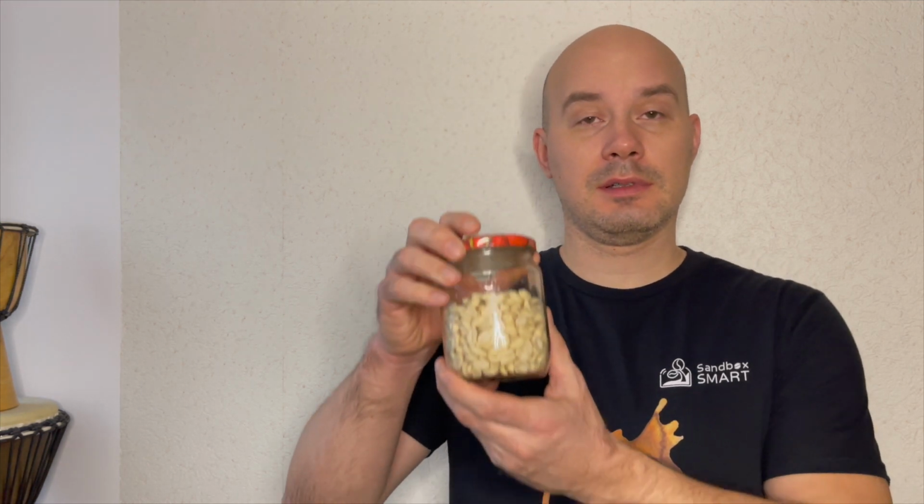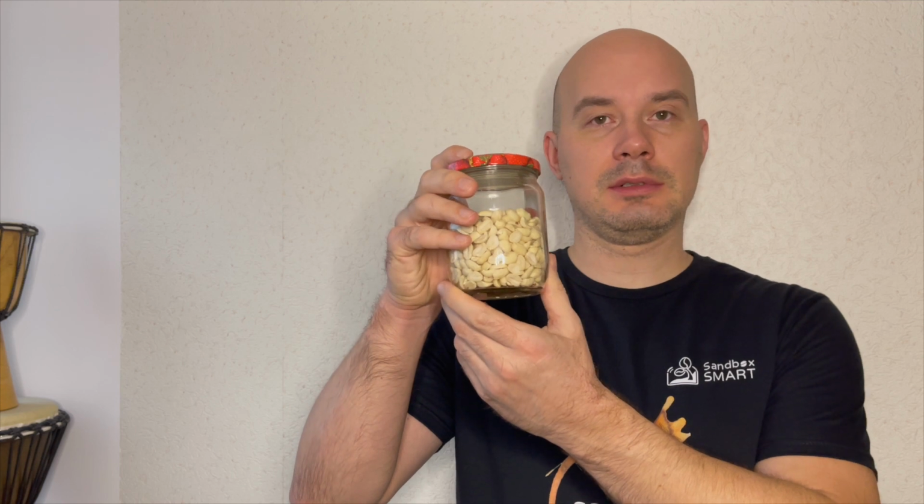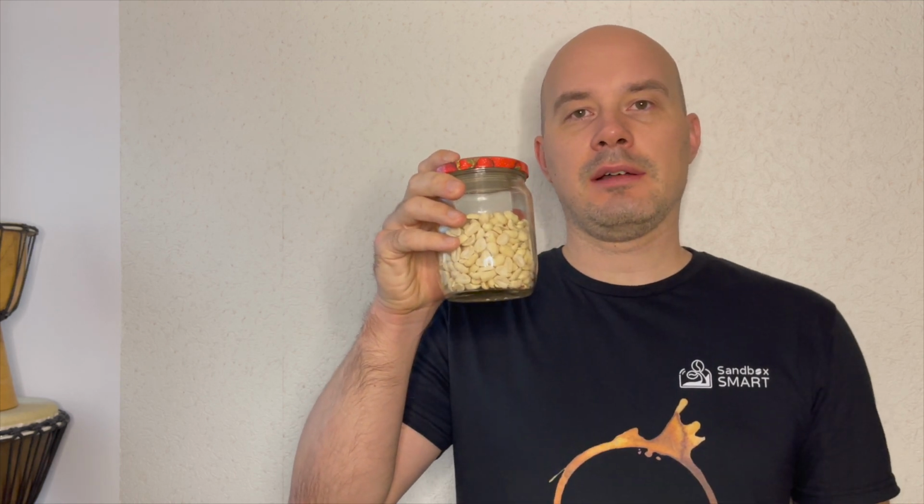I myself store coffee beans in a jar, for instance. So I have a lot of jars of these and I store them in a cool, dark place. Which means coffee beans stay fresh for a lot of time, and you can store these coffee beans for about 2 years. And this is not a problem because coffee beans usually have a very nice structure which covers their taste and everything inside, and that's why they can be stored for quite a long time actually. So this is not a problem.